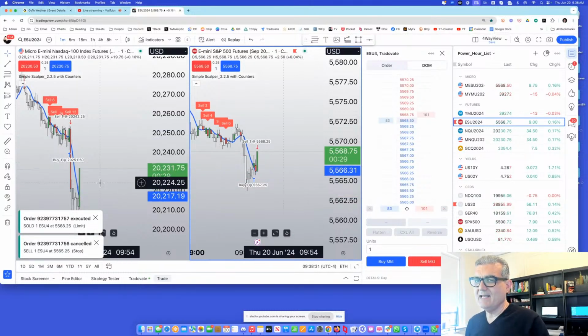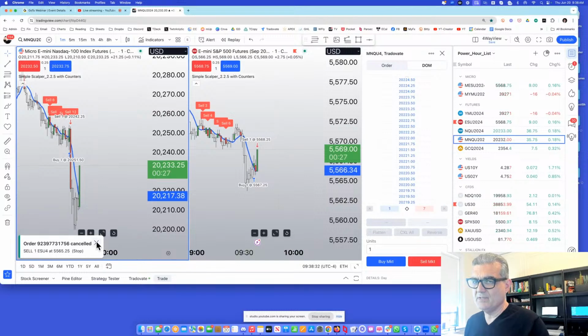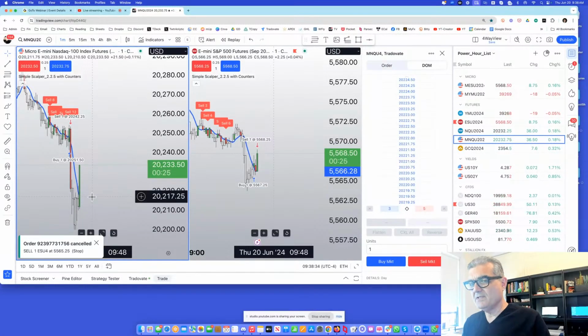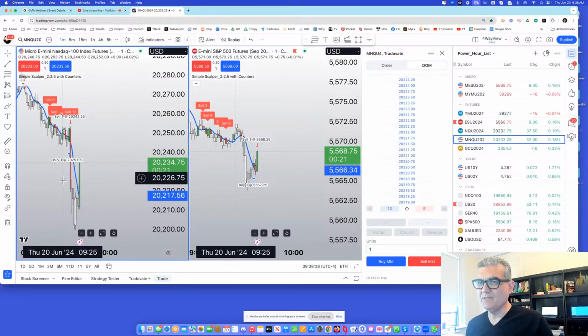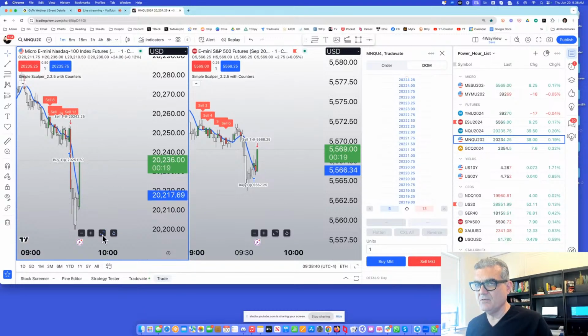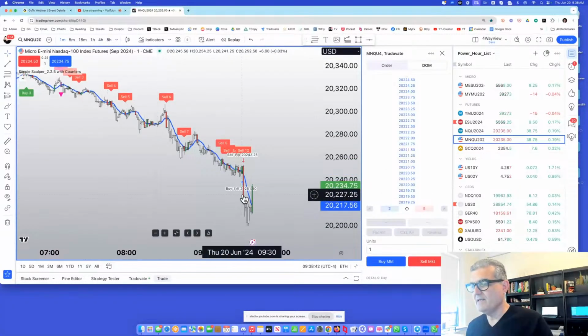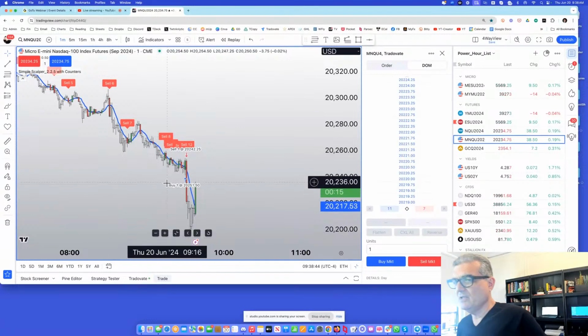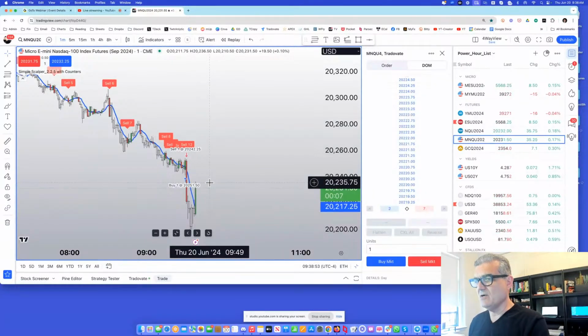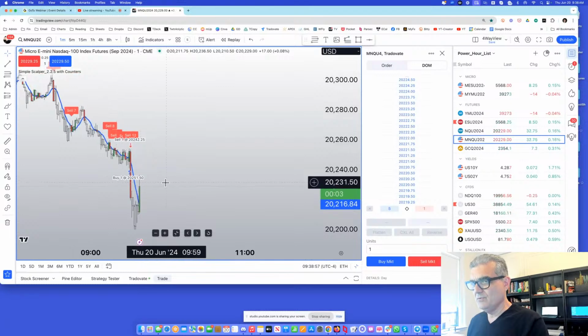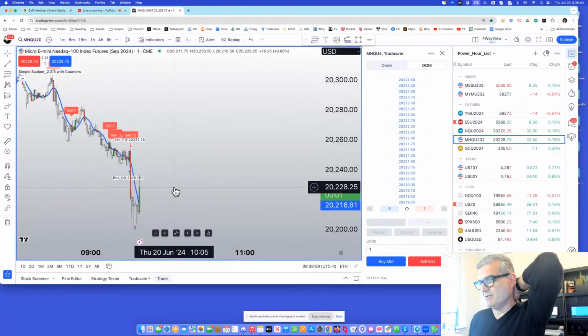Now, here's the thing that I don't want to do with the micro. We burnt the micro, which is fine. I could repair the micro. I could go on this one, but one of the things I really don't like, remember I told you it's all about execution, right? This candle is just massive. It's a 10 to like 30, a 20. It's almost a 30-point candle, which means it's very vulnerable to a retrace. Very vulnerable to a retrace.